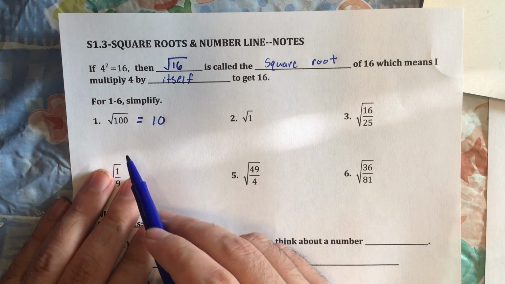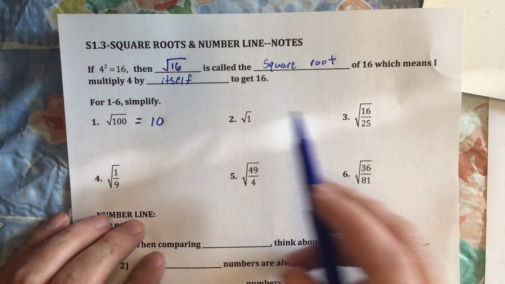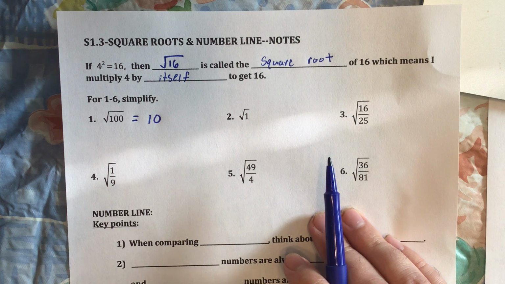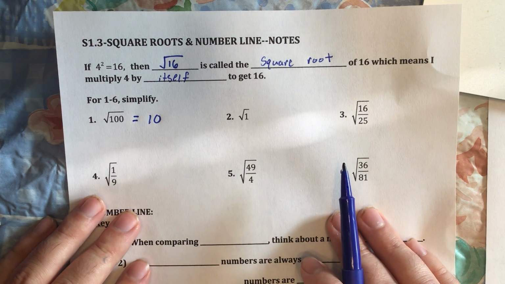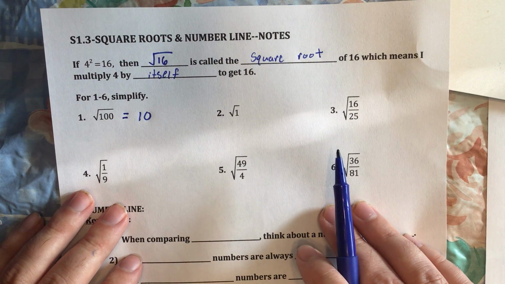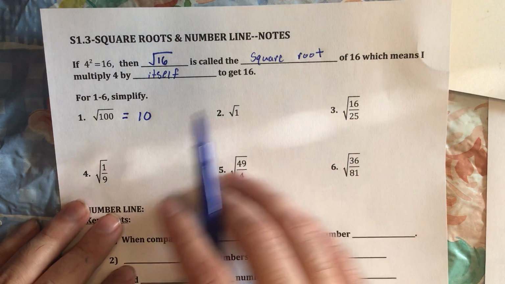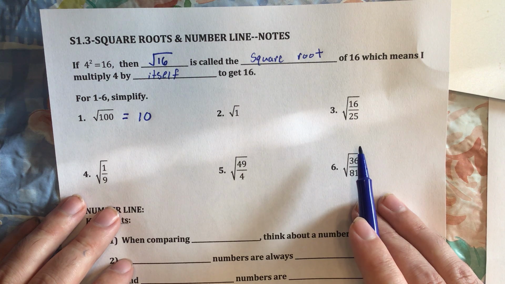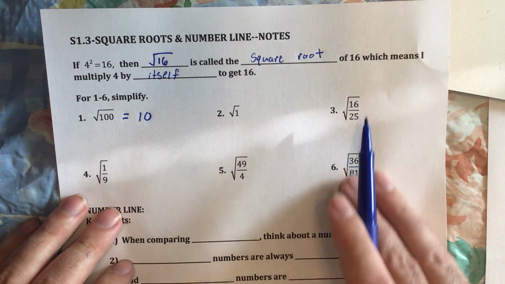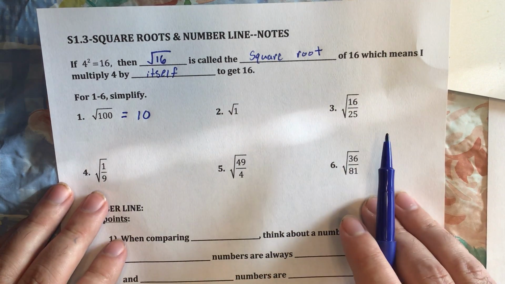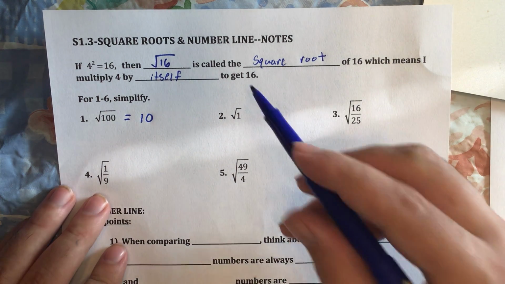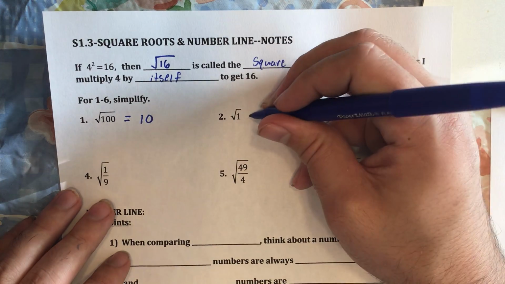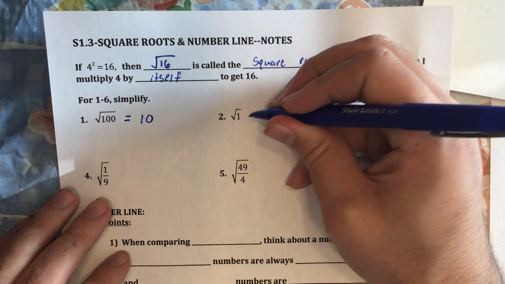I really try to do these in your head if you can. Most of these numbers should be in your times tables of like 1 through 10. You're not going to have to know what 50 times 14 is or anything like that, but you should be able to do 2 times 2, 3 times 3, 4 times 4, that kind of thing. And you should be able to do these in your head. If not, then pull up the calculator, okay? But for 1, the only way to get 1 is 1 times 1, which is the square root of 1.